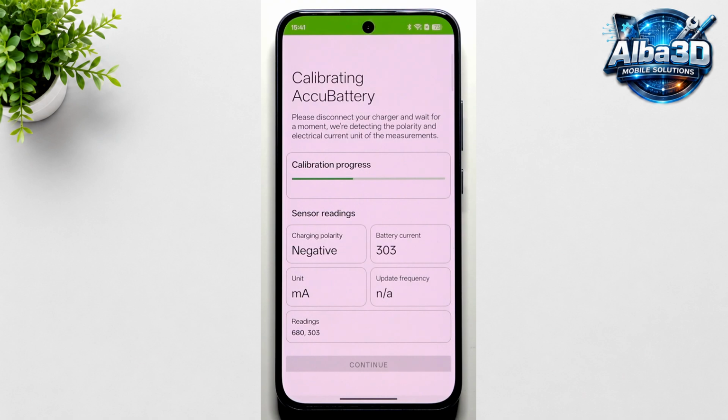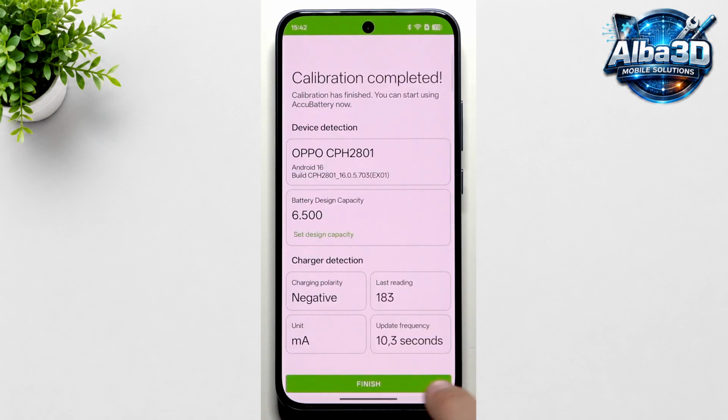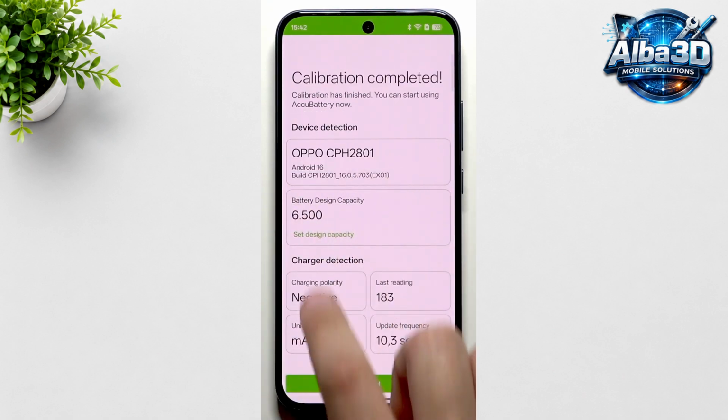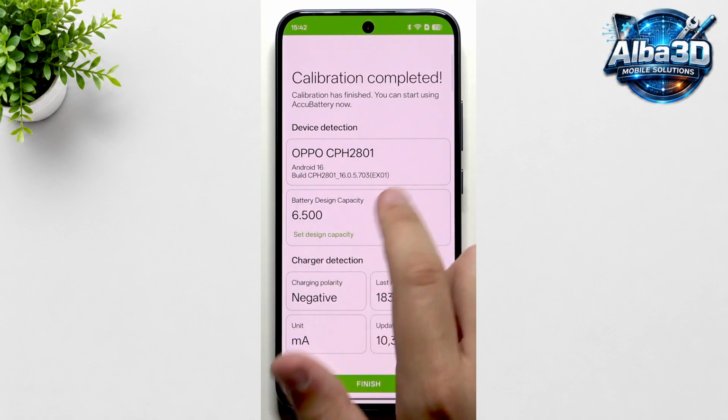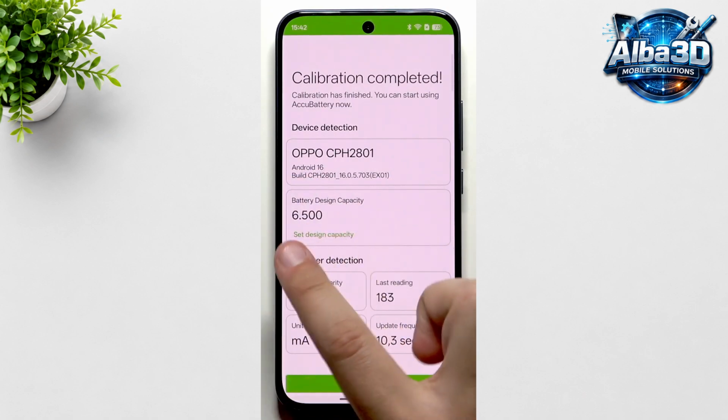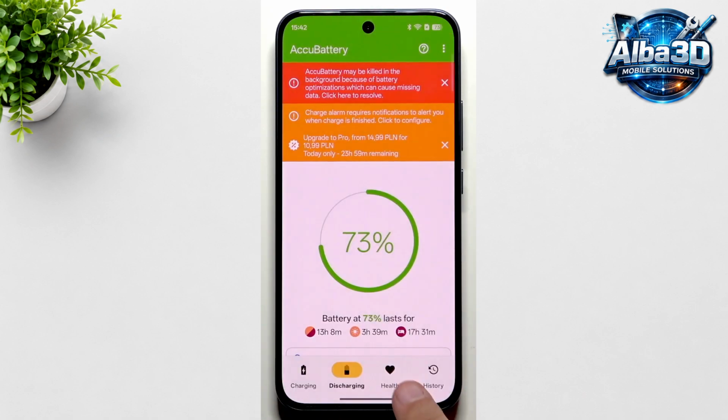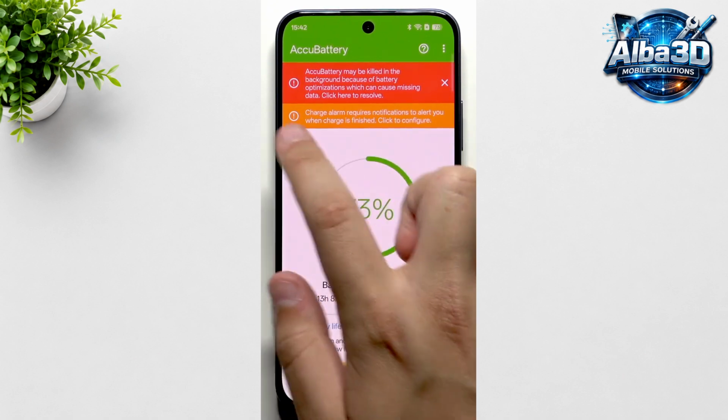The calibration is in progress and will show battery capacity. Once calibration is done, it will detect your device and read the battery design capacity correctly.